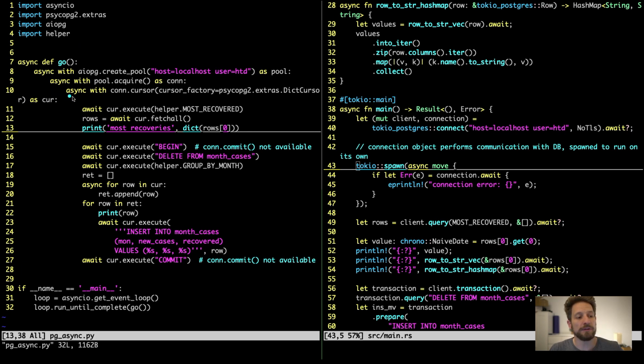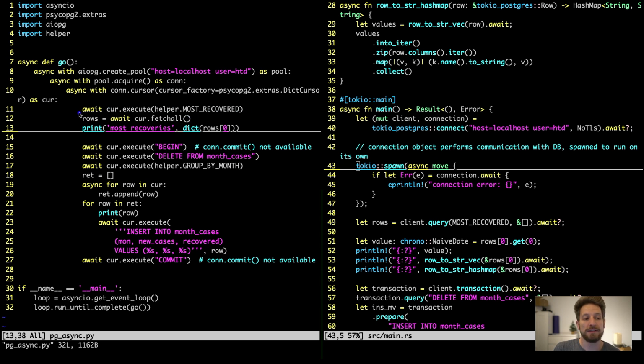Then this becomes a bit more nested because you can use all those context managers that aiopg provides. So here we set up a context that creates a connection pool to our server with the connection string necessary. So now we have our connection pool. Then we can acquire a connection from this pool. Once we have the connection, we can create a cursor with our dict cursor. Once we have that, we can run, of course, our first query.